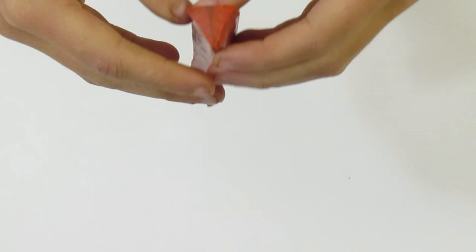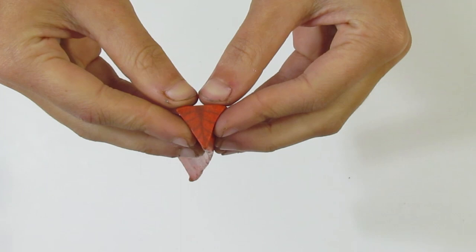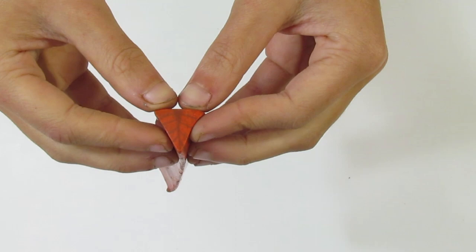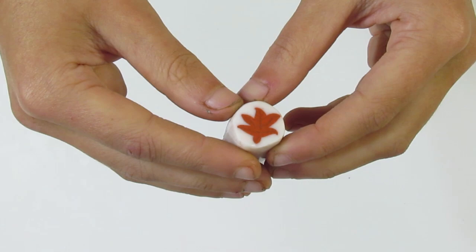Okay. So here's one that I did. And this one has the veins in it. But I didn't use a Skinner Blend bullseye cane for this one. This one I actually used a grater. And grated a whole bunch of specific colours to get this autumn leaf look. Then I took that leaf and I turned it into this cane. Which I'm not sure about. I was trying to go for an oak leaf, but I'm not sure if I got it right. But I turned it into this.